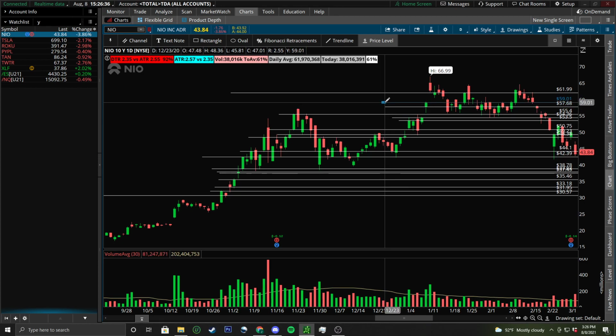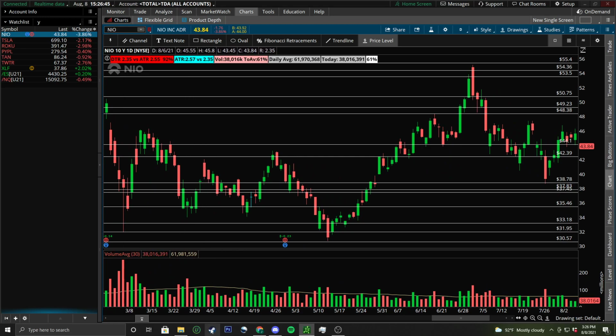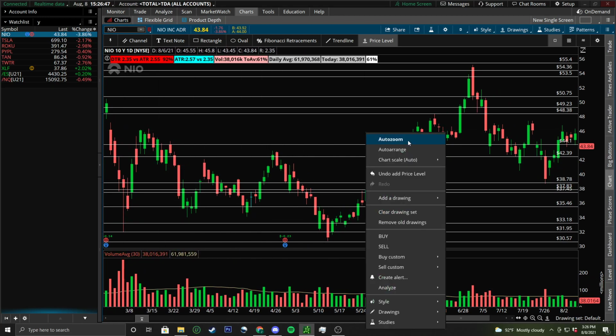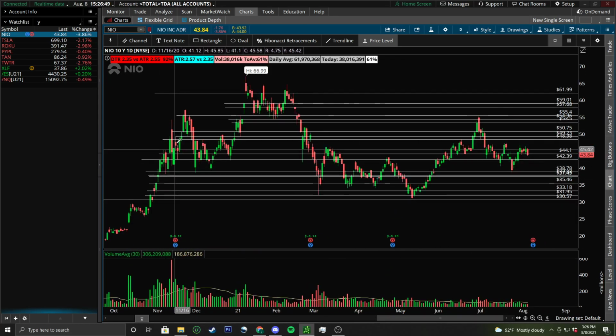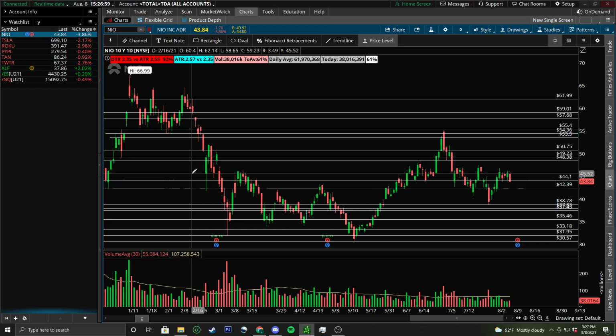So it might be a lot of lines at first, but overall, when you get over to the smaller time frames, you're going to really appreciate how many levels you already have placed. So you already have the good left side of the chart. You shouldn't have to mark a whole lot more in the middle of the chart. Let's kind of zoom it out and see. As you can see, a lot of them as I marked were all right here, right? So a lot of them should line up over here. So you could see the bigger spots, kind of a big range here, a big range here, a big range here. So there's probably a couple levels missing, so let's look, but not make up levels.